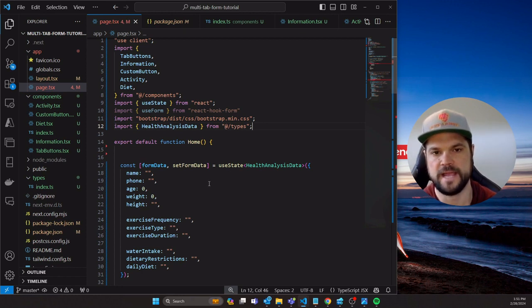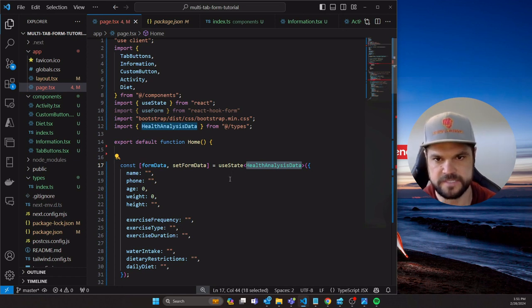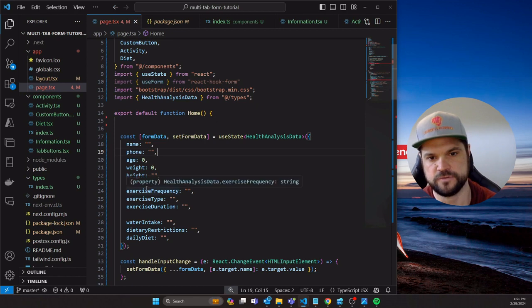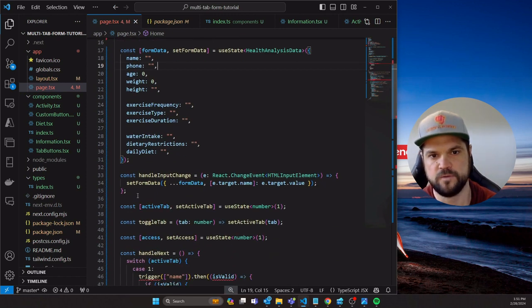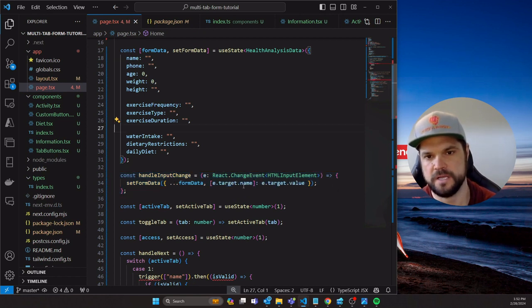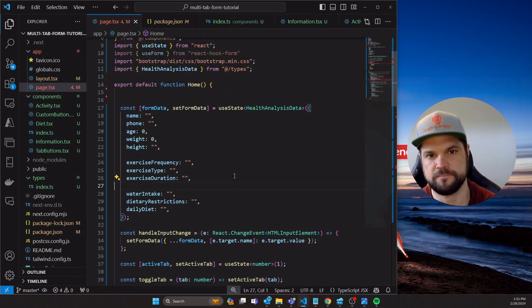And just like in any React form, I'm going to have to set the form data in state. With TypeScript here, I am going to explicitly say that the type of this data is the health analysis data. So we just have blank empty strings for the strings and then 0 for any integer values. I also set up a handle input change. This is going to be very similar to whatever React form that you're using, just using some type safety here.